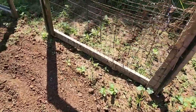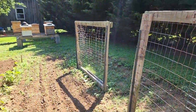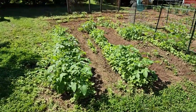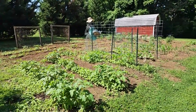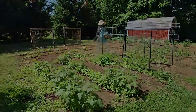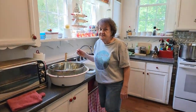We've got some cucumbers coming up, so they'll be crawling up these trellises here. And we've got 2 rows of potatoes that's already coming up. So we're really excited to see what this garden's going to bring us. And of course, we're excited because we know the bees are going to be all over this pollinating it for us.